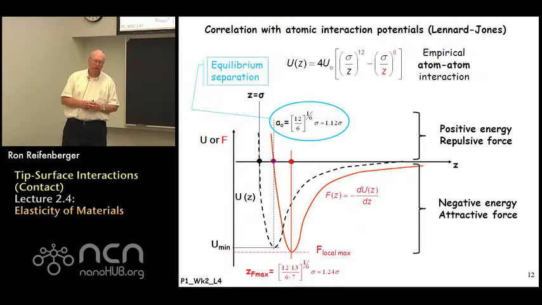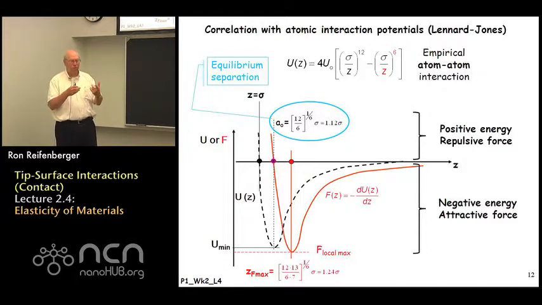So a standard interaction potential for two atoms is this so-called Lennard-Jones interaction model. It's also referred to as the 12-6 model, because it models the interaction forces as 1 over z to the 12th minus 1 over z to the 6th. So it's often referred to as a 12-6 model in the literature. This model has two parameters which must be adjusted to fit some experimental data.